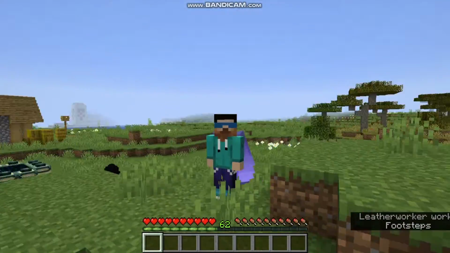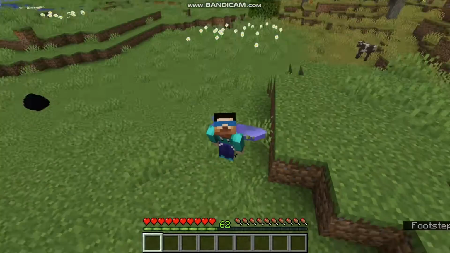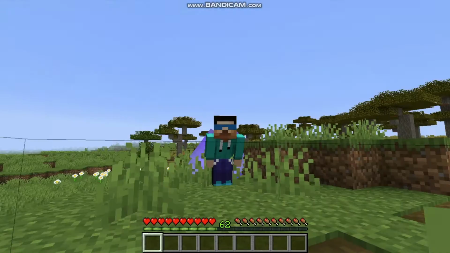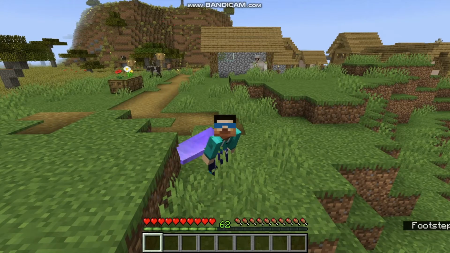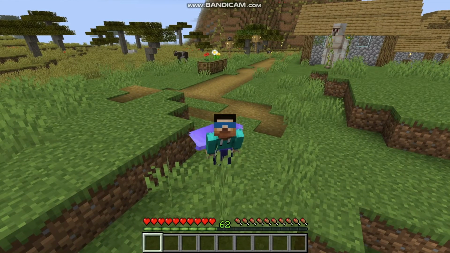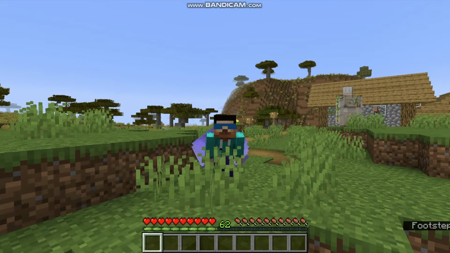Now, a little bit of a note. This applies to all versions: W, and then you press space, and then space again. If you're on a controller, all you do is press the key that makes you go forward, jump off the cliff or whatever high point you wanted, and then press space again to activate your wings.